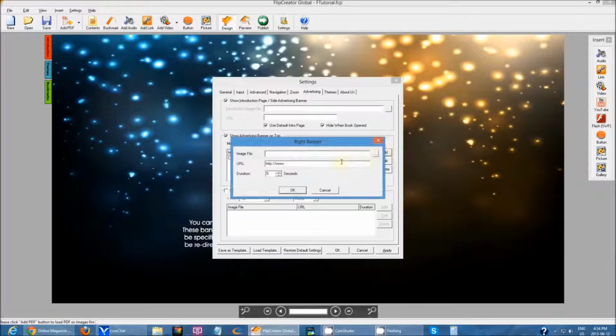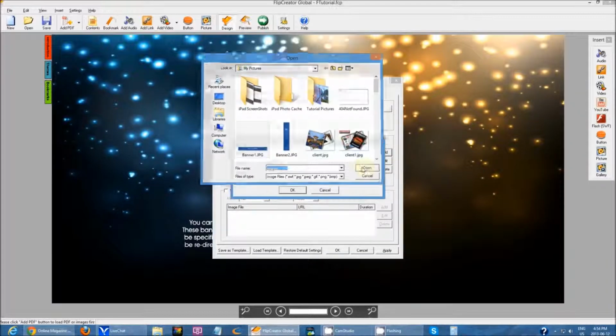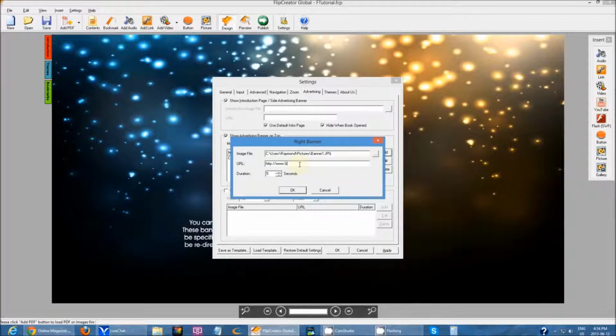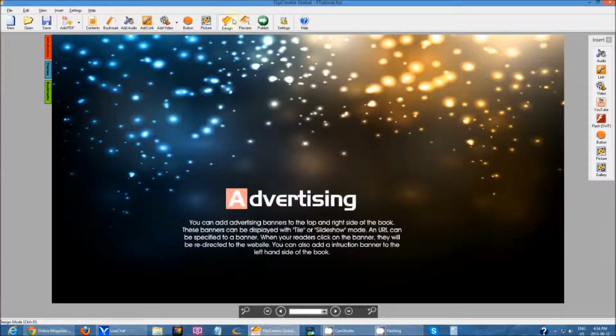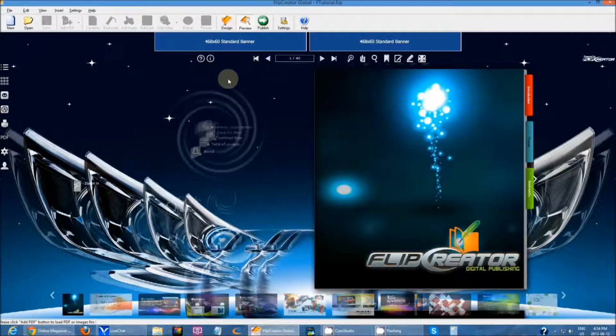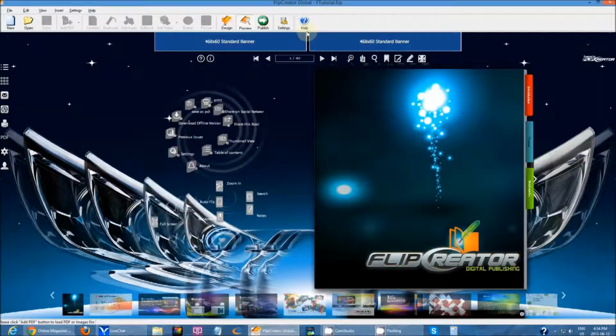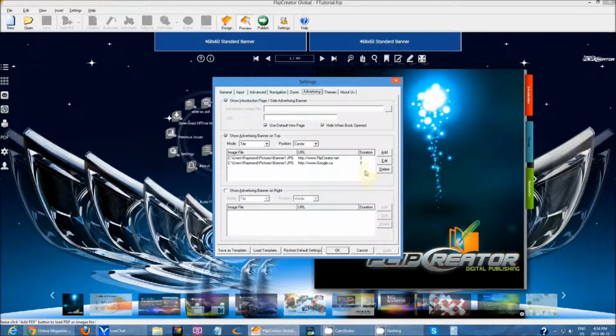I can also add another one, but this time I can make it go to Google, and I can also set this as 3 seconds. And okay. First, I'm going to show off tile mode, and I'm going to click apply. Okay. Then preview. Like I said, when you go into preview mode, it essentially just shows your different ads right next to each other. So you can have multiple ads, and you can lay them all on screen at once if you want. But sometimes this might look a little cluttered if you have a lot of them.